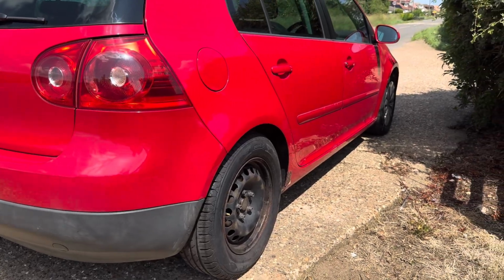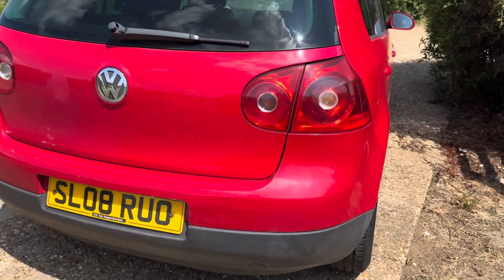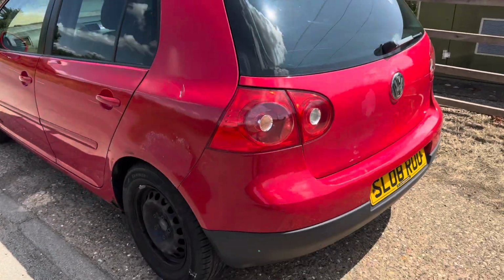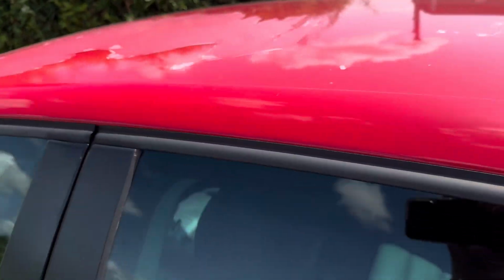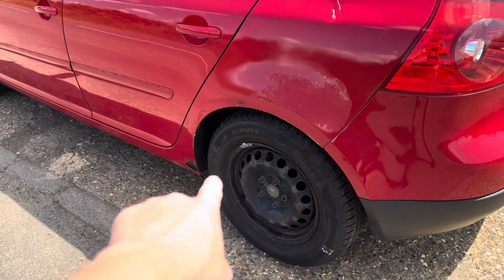And do you know what? I'm going to tell you again. The old cars and the old bikes, they even look better. So we've got a couple of wheel trims missing. The typical red paint has faded. If you've got a red or yellow flat paint car, you really want to be polishing and waxing regularly. So you've got a little dent here. We've got the lacquer peeled off here, just surface deep.